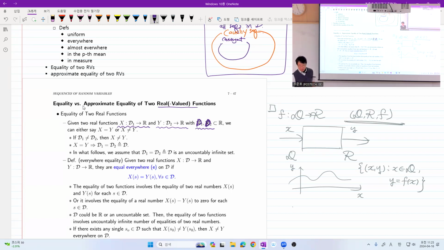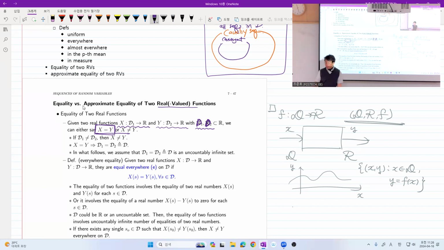Now, what is the requirement to claim the function X is equal to Y? By the way, we haven't yet defined the meaning of this, right? But we want to define it. So when do we say two functions are equal? And now, if you remember the definition of a function, which consists of three things, not only the mathematical rule, possibly using elementary functions, but also the domains must be the same, right?